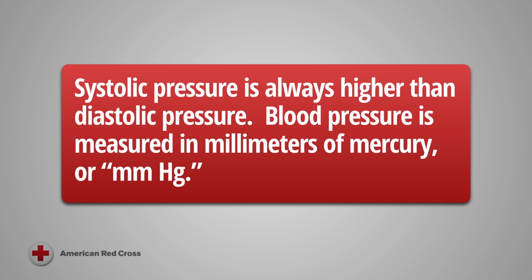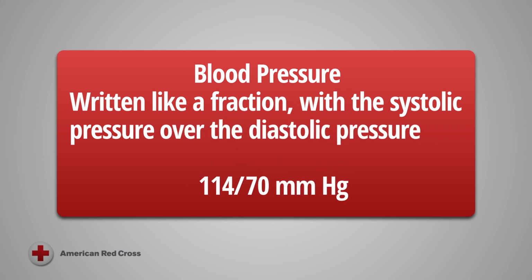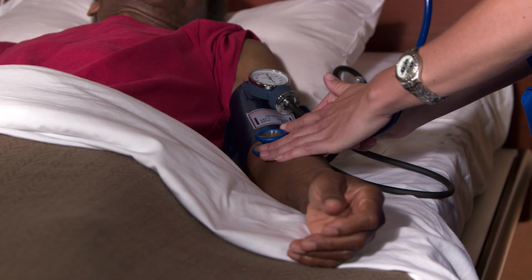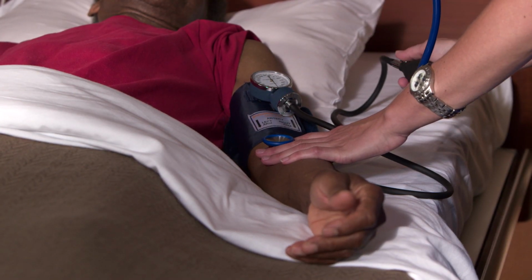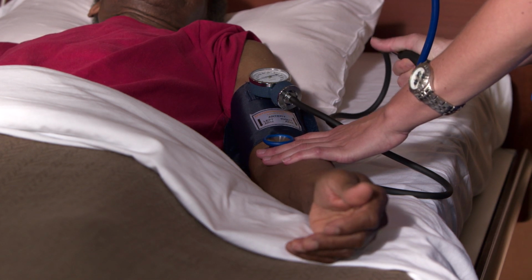Blood pressure is measured in millimeters of mercury, or mmHg. A blood pressure reading is written like a fraction, with the systolic pressure over the diastolic pressure. It is normal for the blood pressure to vary throughout the day, within a relatively narrow range. Be aware of the range of blood pressures that are considered normal for each of the people in your care.